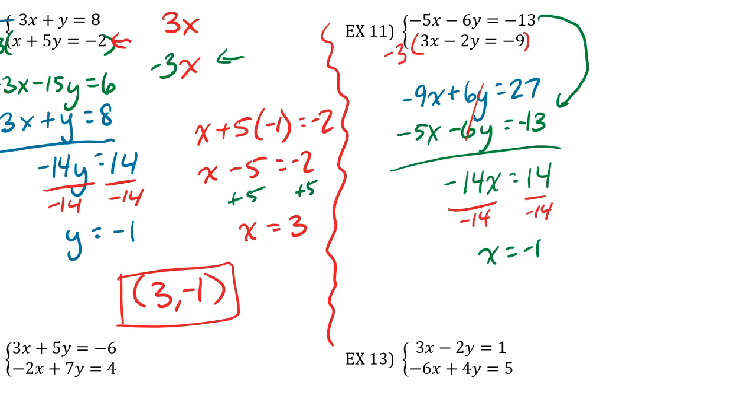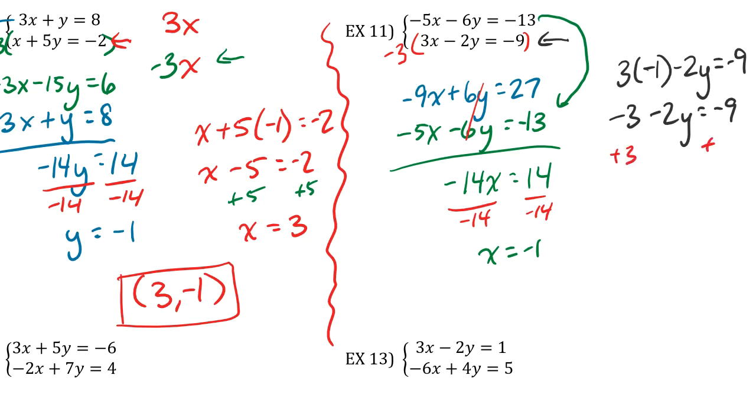All right, now we just plug that back into one of the original equations to get y. All right. Again, as always, it does not matter which one we plug it into. I'm going to plug it into the second one just because the numbers are smaller. All right, literally no other reason than that. Just going for smaller numbers. So it's going to be 3 times negative 1 minus 2y equals negative 9. So that's going to be negative 3 minus 2y equals negative 9.